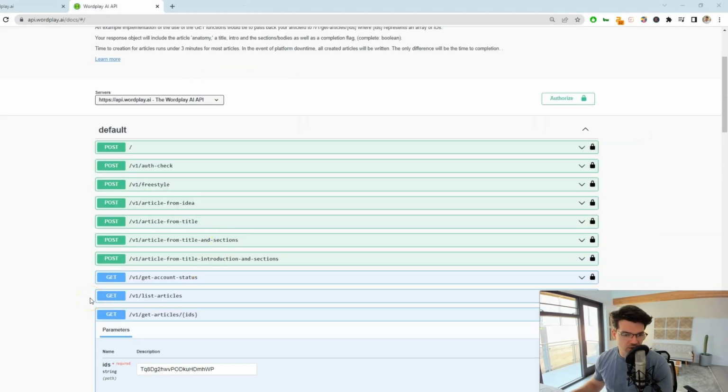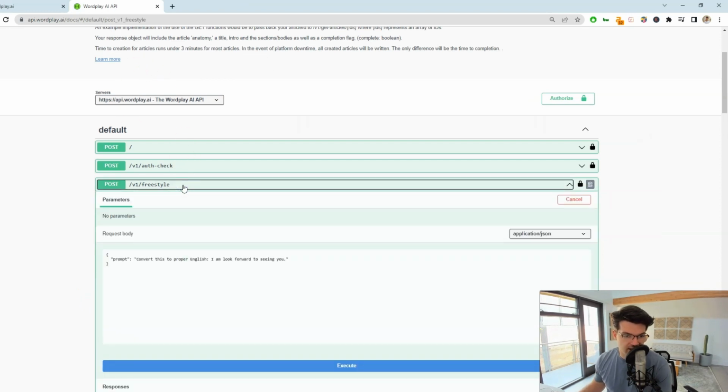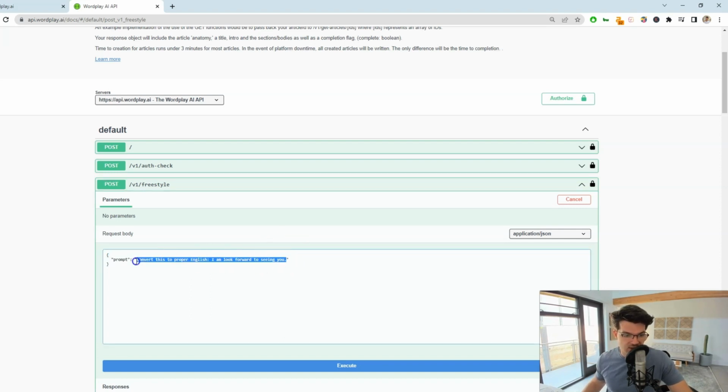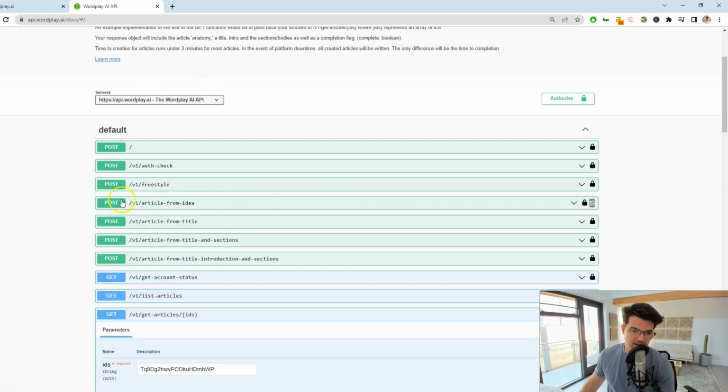So that covers that. I think one of the coolest things about this API is trying this freestyle API endpoint. You can really do a lot of things just by inputting a prompt. I'm sure all of you guys have seen all these ChatGPT prompts, YouTube videos, Twitter posts, everything. You can use a lot of those prompts in this API and do some really interesting things because you can basically tell the AI to do whatever you want. And you can create quite a long prompt and have a very specific thing that this AI can do. That way it fits into your workflow or your app or whatever. So I encourage you to test this freestyle one out. I think that's going to give you a lot of cool features there. And then obviously you'll get everything that already comes with Wordplay here as well.